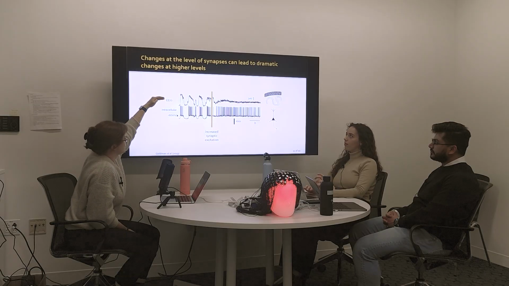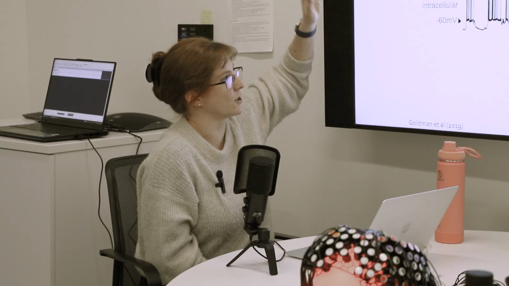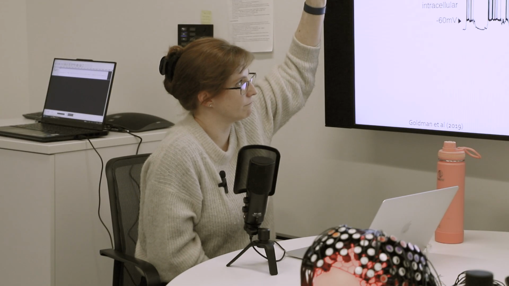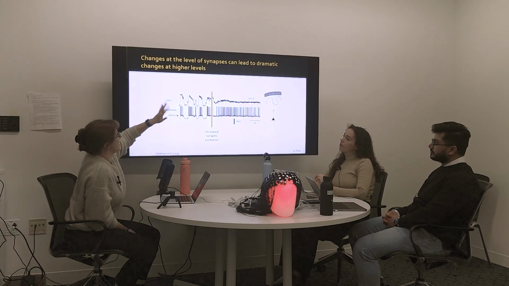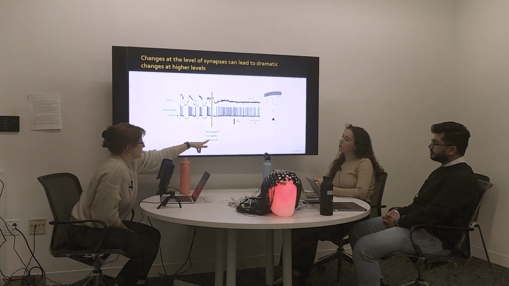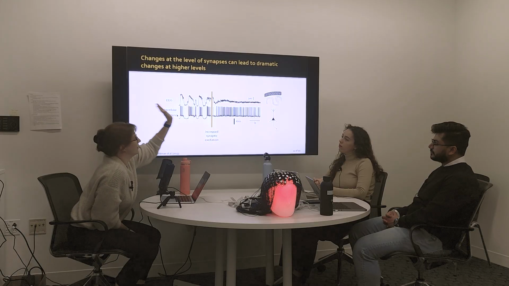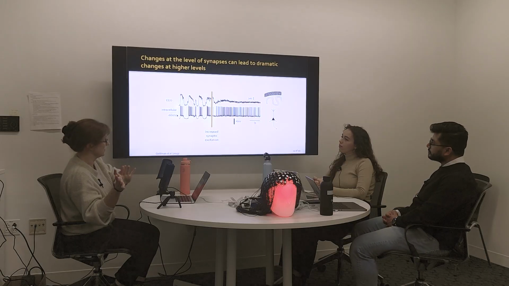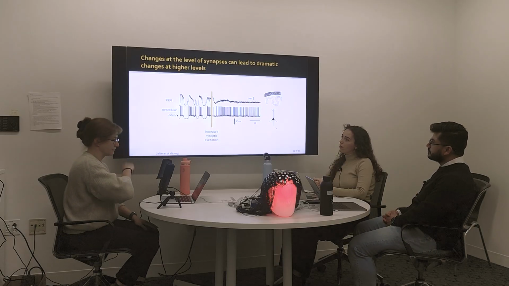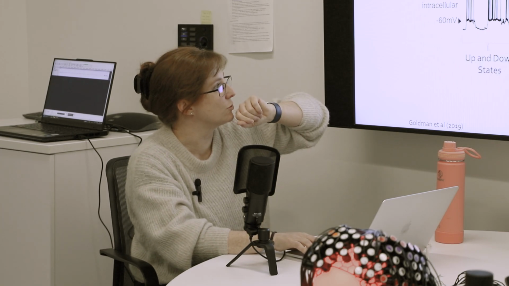On an electrode on the scalp, super far away, measuring from millions of neurons, you still see this kind of slow wave, right? And then all you have to do is increase synaptic excitation and it all goes away, right? So you have these very small scale changes that lead to these really large scale changes in dynamics. So this happens in humans too.